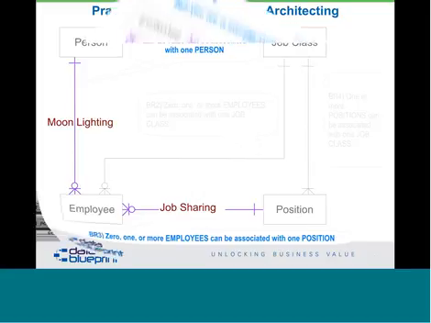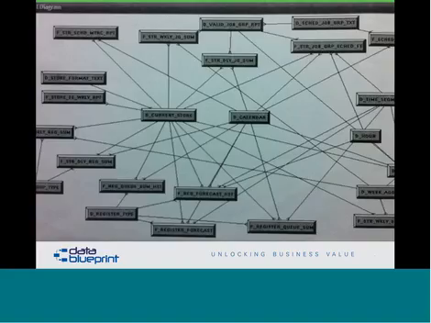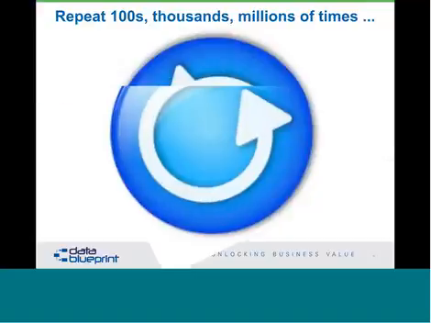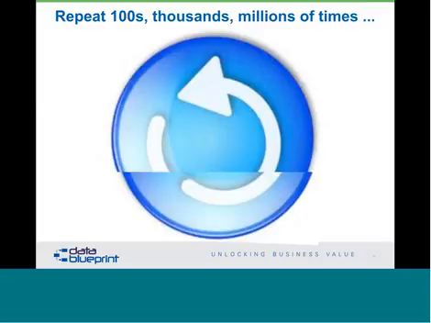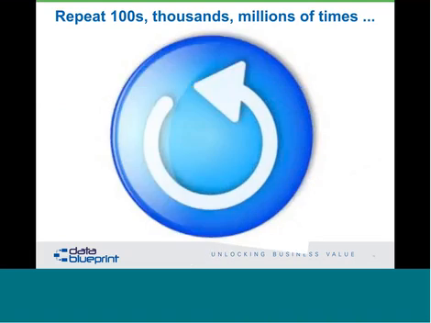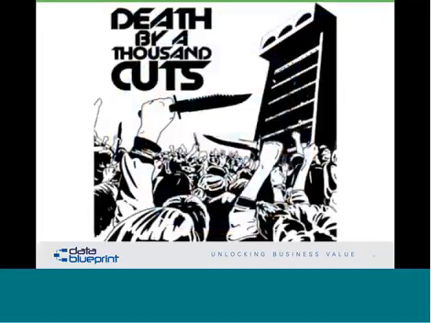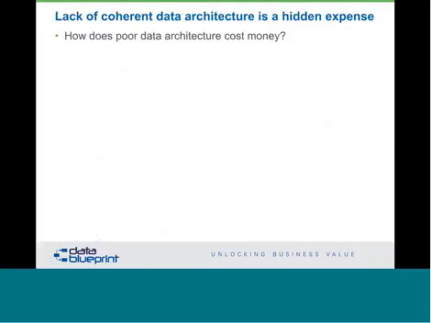A couple more quick ones. Here's a query that we found in one of the organizations we were working with. It had simply never been optimized and was a very, very difficult, dense query. And by simplifying it, we were in fact able to make it easier. I don't ever claim that we're going to get all the way to easy, but if we understand the architecture better, we can do a better job with our queries, because in many organizations these queries are run hundreds, thousands, millions of times, resulting in what we call death by 1,000 cuts to the organization as they try to do more with less, but at the same time not realizing how their architectures are really a hidden expense. So the lack of a coherent data architecture represents a hidden expense by costing money to the organizations.